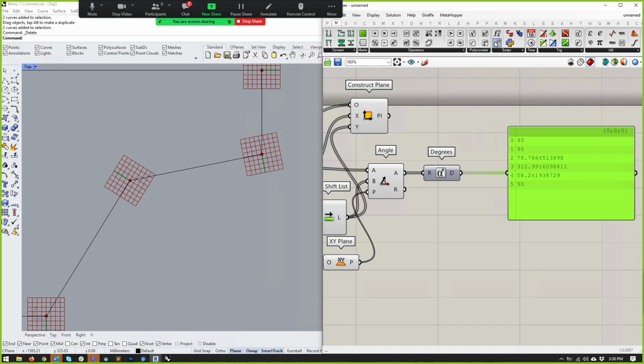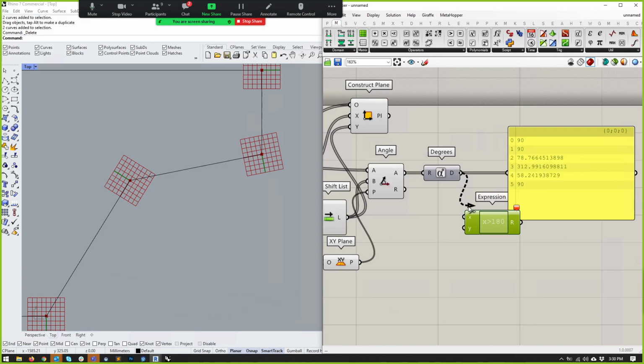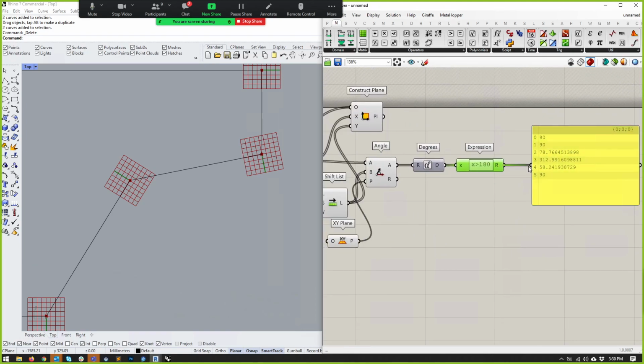So if x is larger than 180, we're going to get a true value.